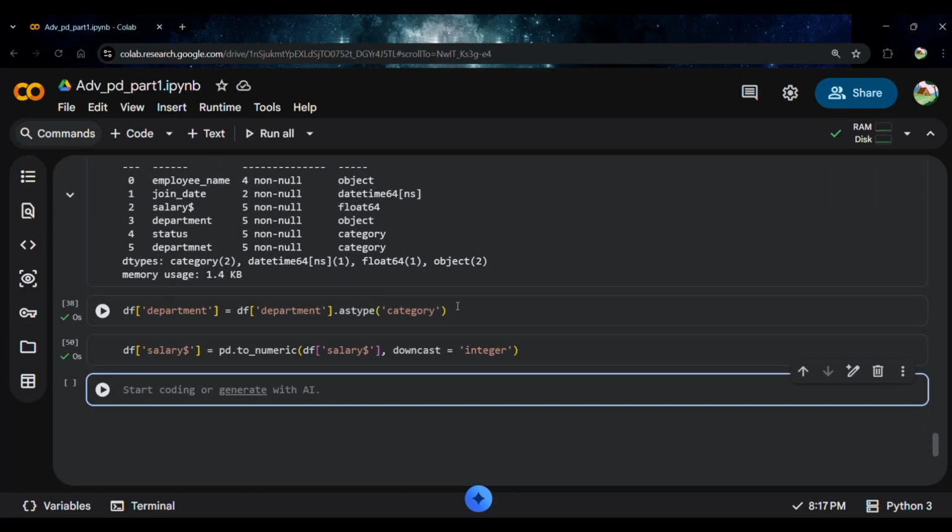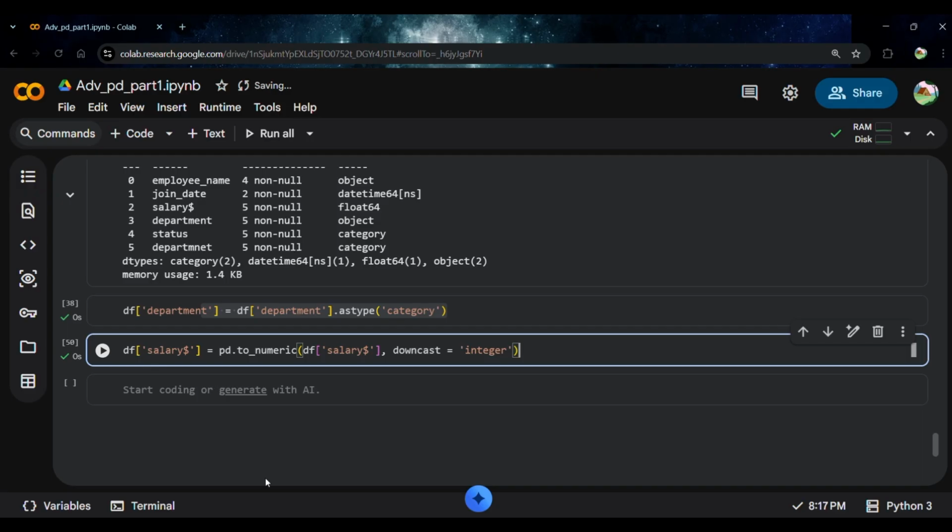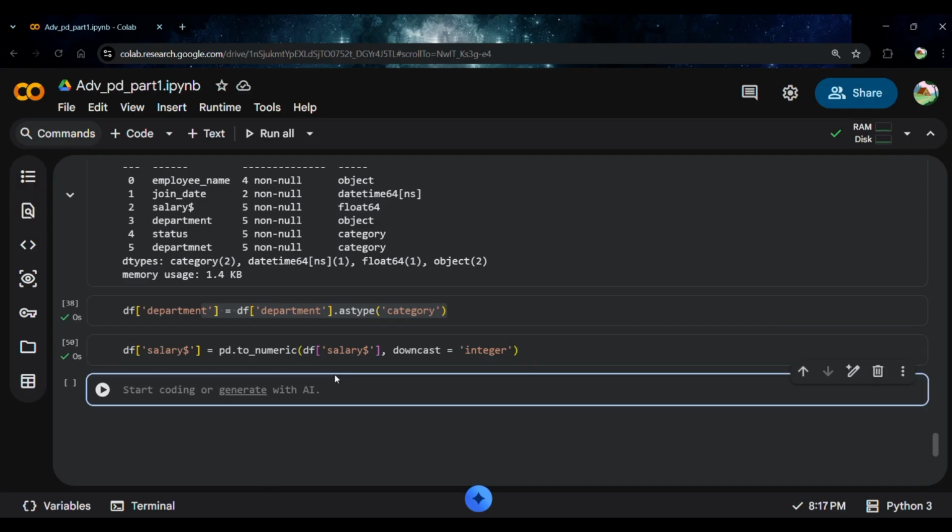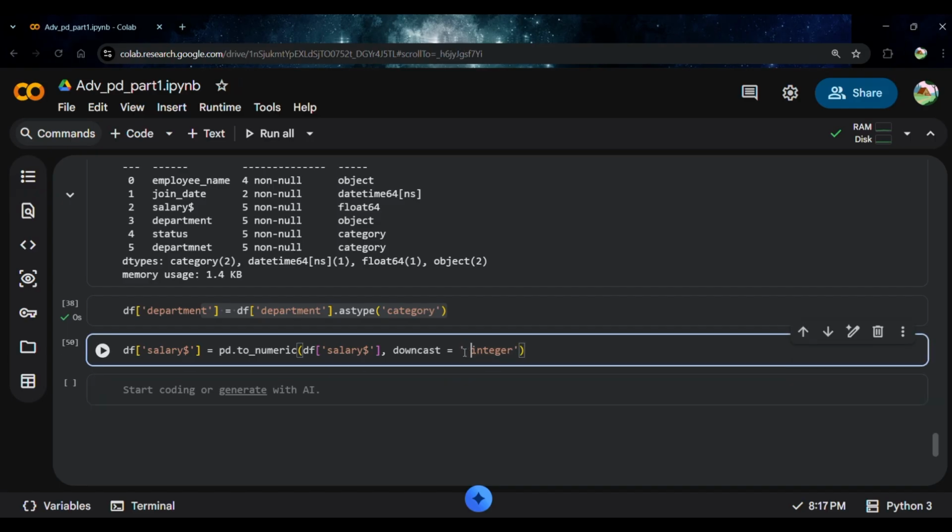Now it's fine. Using correct data types is one of the biggest performance improvements you can make. Categories and smaller numerical types can reduce memory dramatically and speed up our groupby operations. We took the department and the salary because they contain the category and the numerical values. We found an error here just because we had a gap in between the string. So while doing operations, make sure you don't give unwanted space.